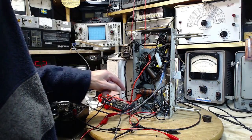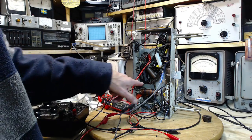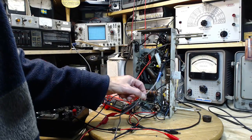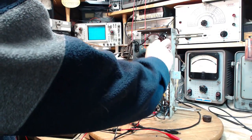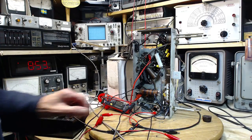So the voltmeter ground lead is there. That's a ground. This is not on ground, actually. It doesn't matter, though, this one's on ground. It's been a while since I turned this on. I fiddle around with a lot of stuff. Everything looks good. I still have a scope hooked up here. I'm going to disconnect it because I don't care about it right now. Just leave it like that.